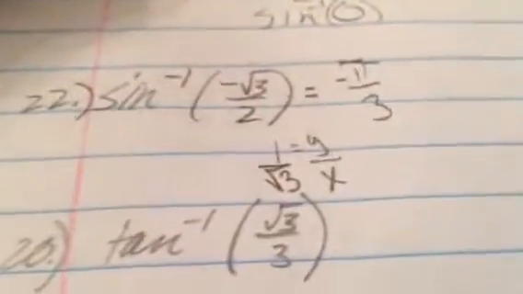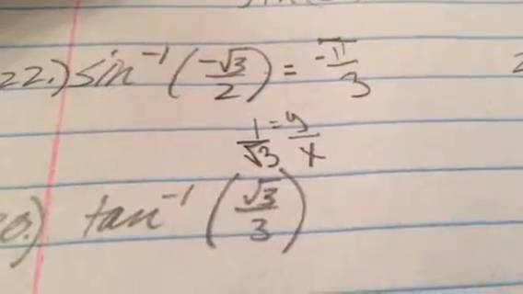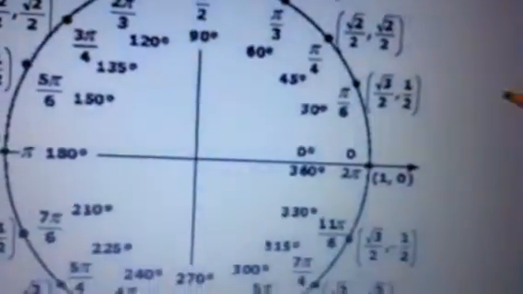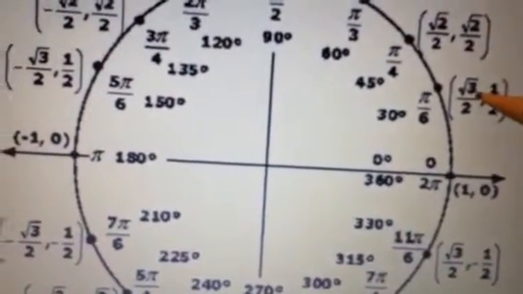Here we go. Hardest one of all, or so I think. Inverse tan of √3 over 3. So when I see √3 over 3, the first thing we have to realize is that that has been rationalized. And before it was fixed, that fraction was 1 over √3. So I'm looking for a coordinate on the unit circle where the y value is a 1 and the x value is a √3. And I know that they're positive, so I know I'm in the first quadrant. And to find a coordinate where the y value is 1 and the x value is a √3 is right here at pi over 6.